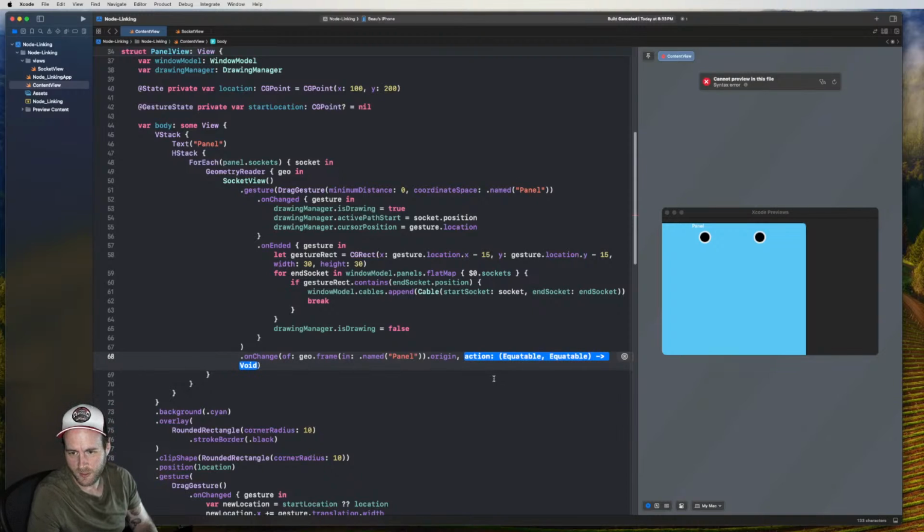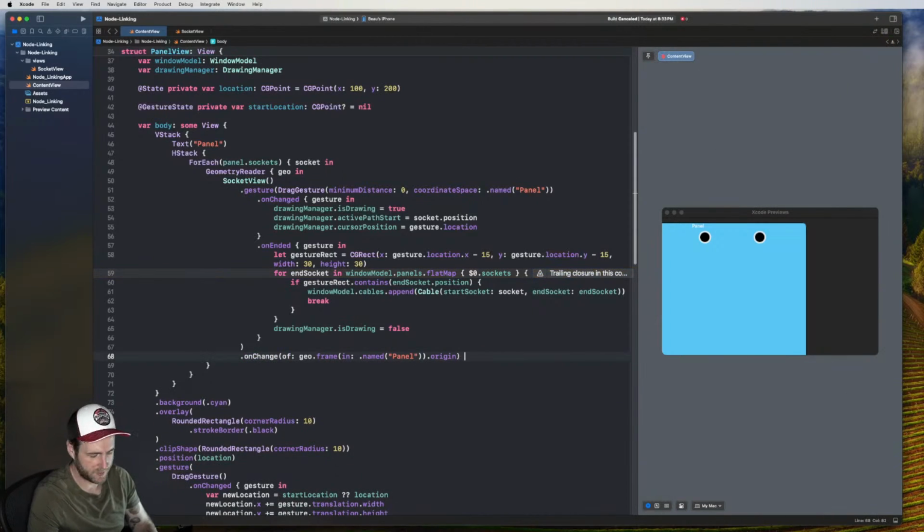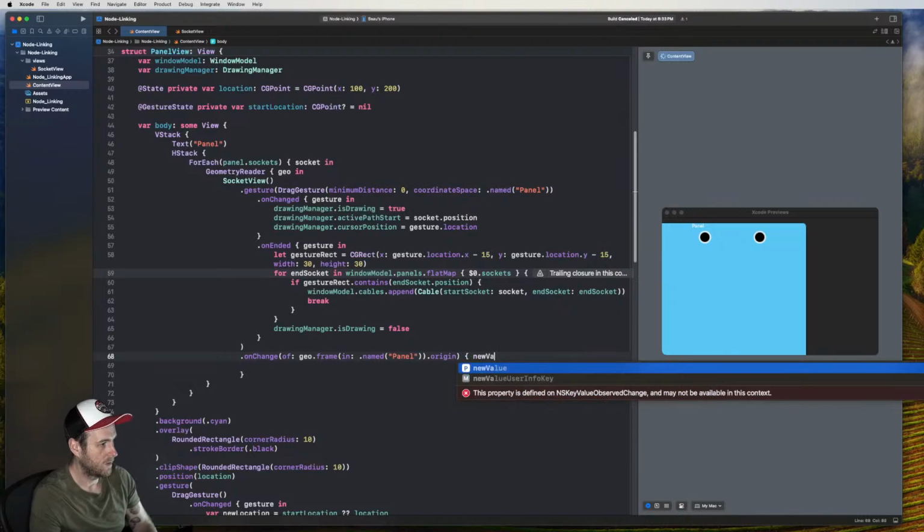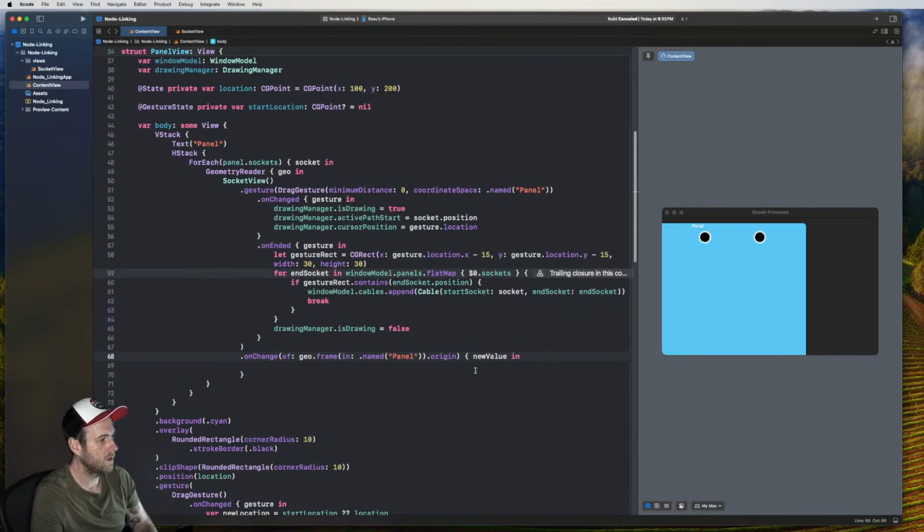And then what we're going to do here is remove this value in socket.position equals CGPoint X. We've got newValue.x plus 15, and newValue.y plus 15.